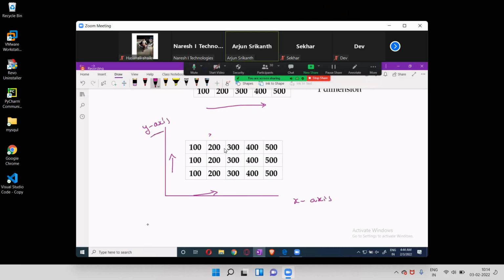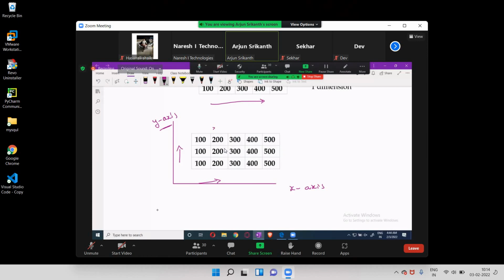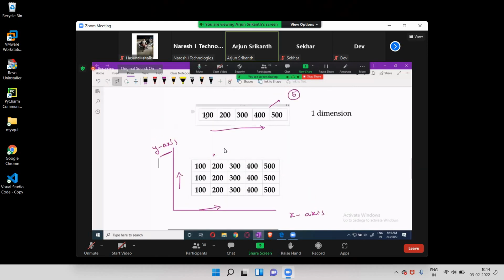So what does a 2-dimension array mean? It is the combination of multiple one-dimension arrays combined together, which becomes a 2-dimension array. Now one dimension can be this way, or it can be this way also. Anything it can be. This is also called one dimension, right?